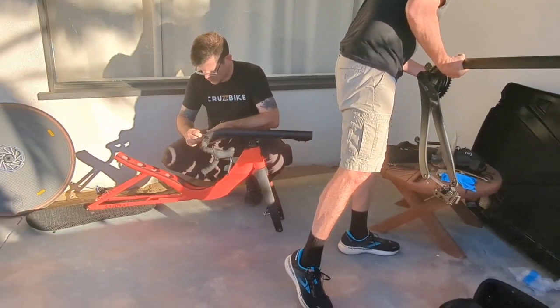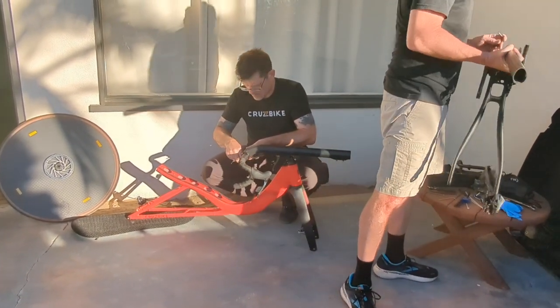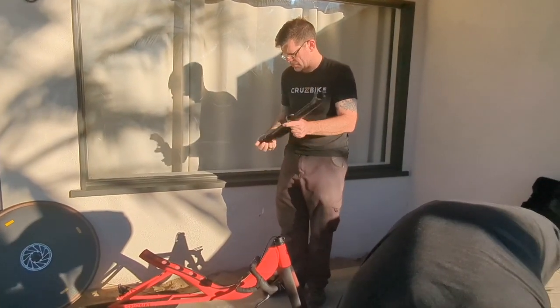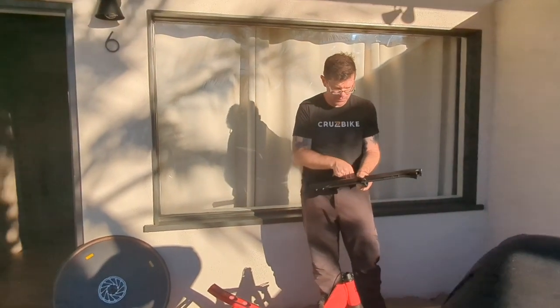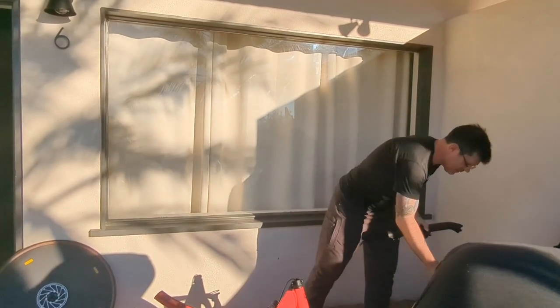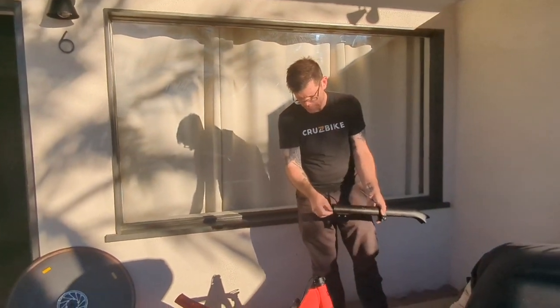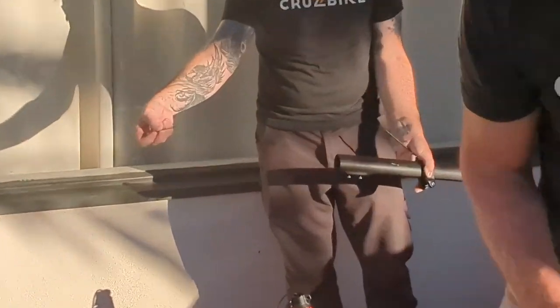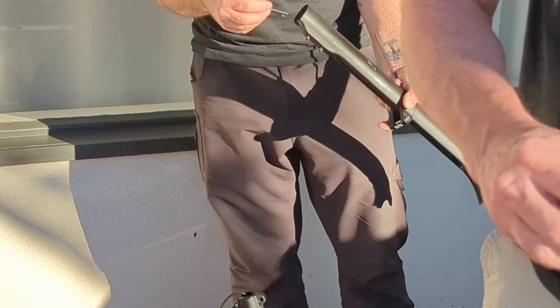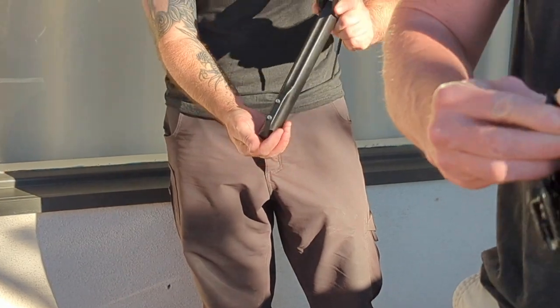I have a silver fork. And Robert's taking the handlebar off. So Robert's got the handlebar removed from the boom. And what is that you're holding, showing? That's the little wedge that holds it, that those little screws go into to tighten it. Yep, thank you.